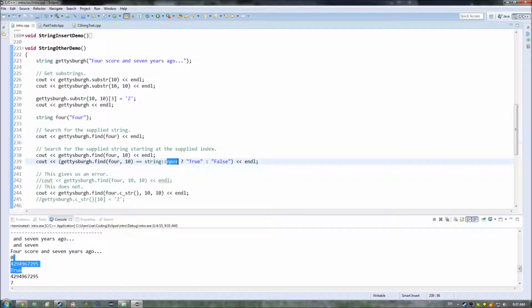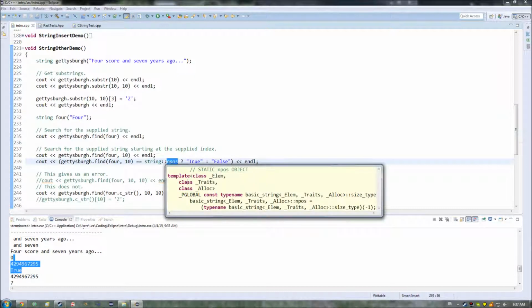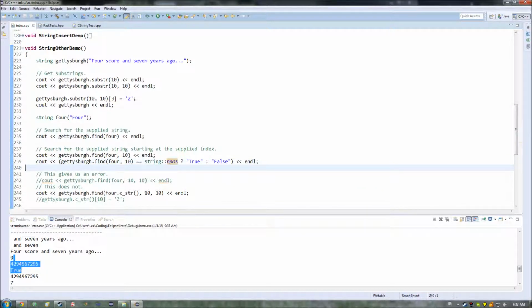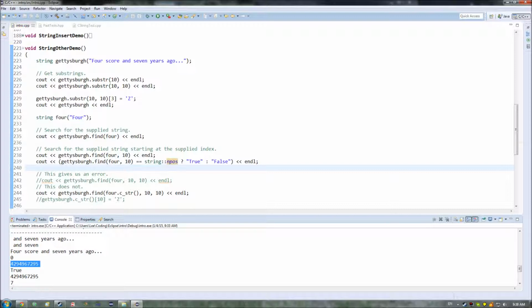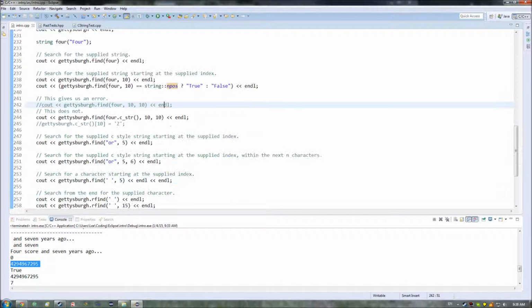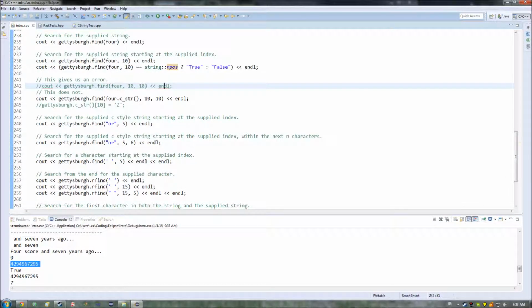And basically this represents the end of the string. It's a bit more complicated in case we actually take a look at how it's implemented, but that's a good enough view of it in that it is the last index you can possibly have, or it is larger than any string can be. It's basically guaranteed to be the end of your string's size. So you could never have a larger element number than this, and that makes a fair amount of sense with how large this is. So that's what returns on a failure.